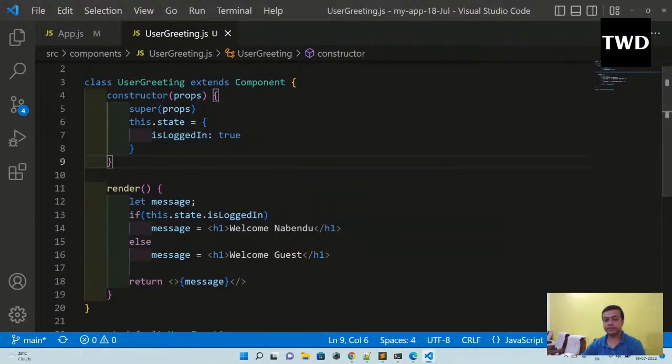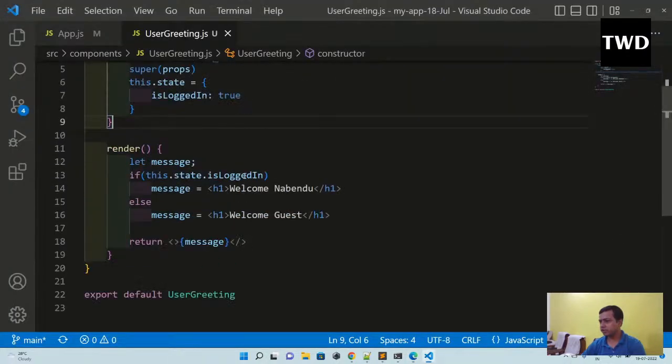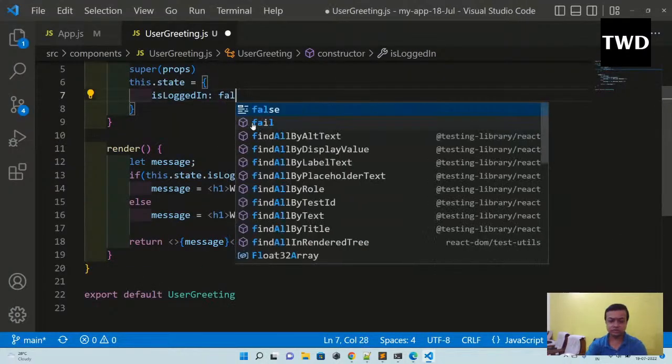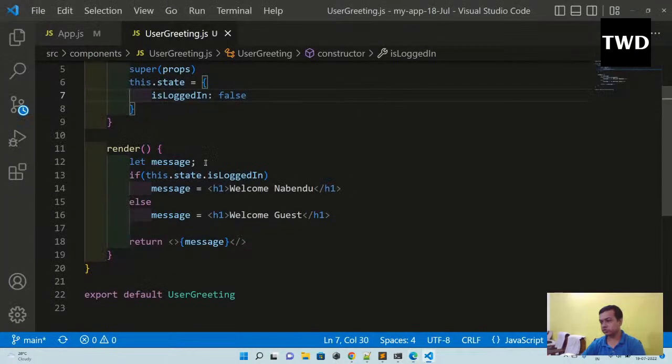Okay. So I'll save it, and then what I'm doing is saving whatever is there in the message. So true is there, so right now this will be shown, and then if it is false, welcome should be shown. So this is how it is working. So this is method number 2.